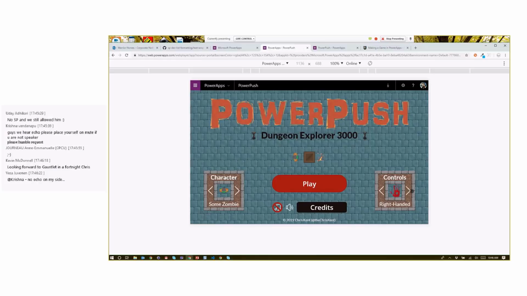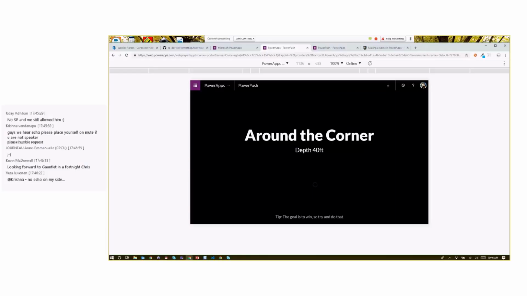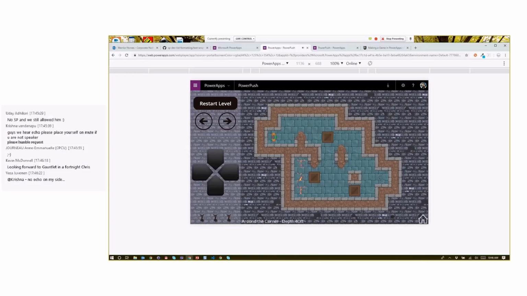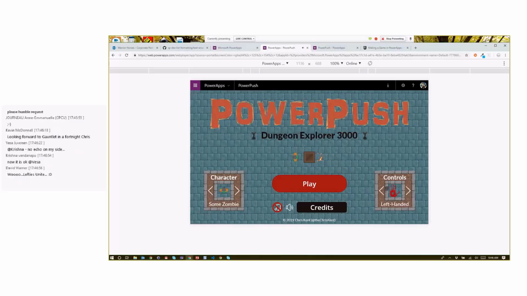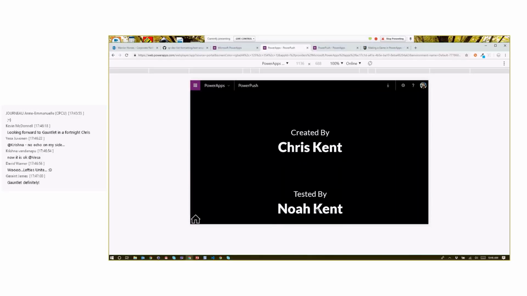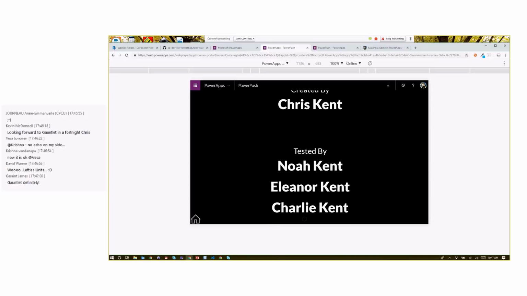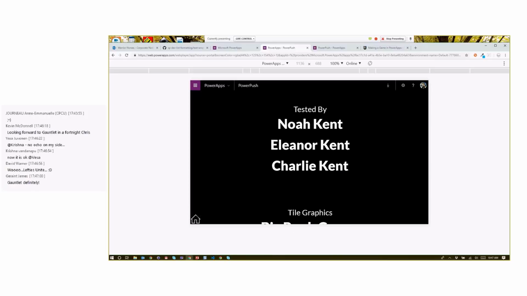I also got support here for right-handed versus left-handed mode, which makes it very easy to do using PowerApps and all the data binding. So I switched it to left-handed. It's a mobile phone, so you can imagine now I need the controls on the left side, and the whole level draws itself over here. Final thing this has, if we go back to home, which is now over here, switch that back so I don't get confused, it's got some very exciting credits, primarily to show off that my kids tested this thing. They had a great time.